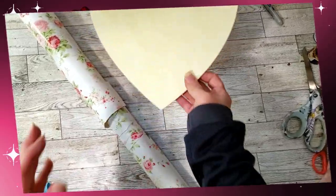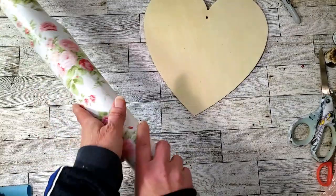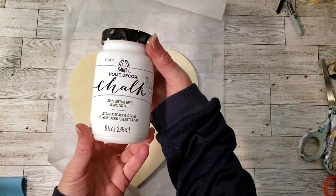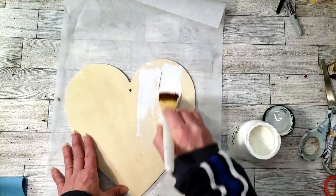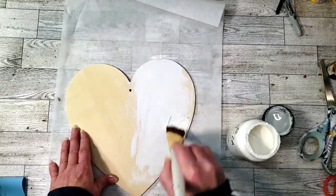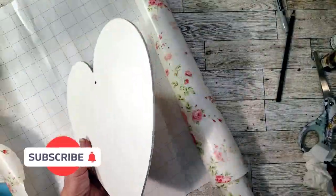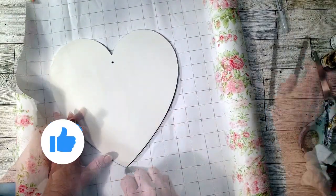So for this one, we're going to be using the Dollar Tree heart, and I grabbed this wrapping paper last year from TJ Maxx. It's so pretty. It's very heavy duty, and I'm also going to be using the white chalk paint. So I'm going to be placing the wrapping paper on top of the heart. So I'm just going to place it on the wrapping paper, trace it, and cut it out.